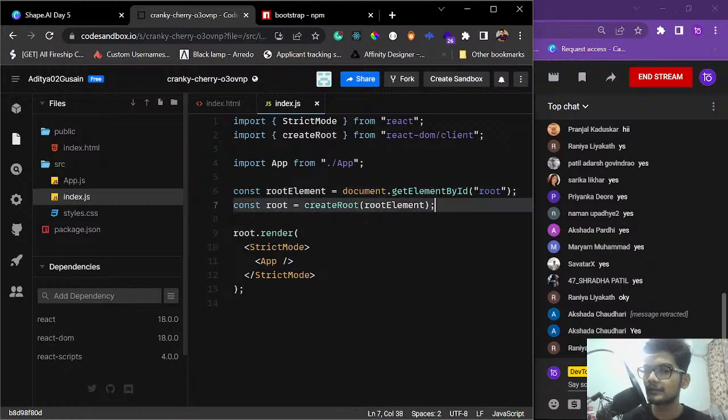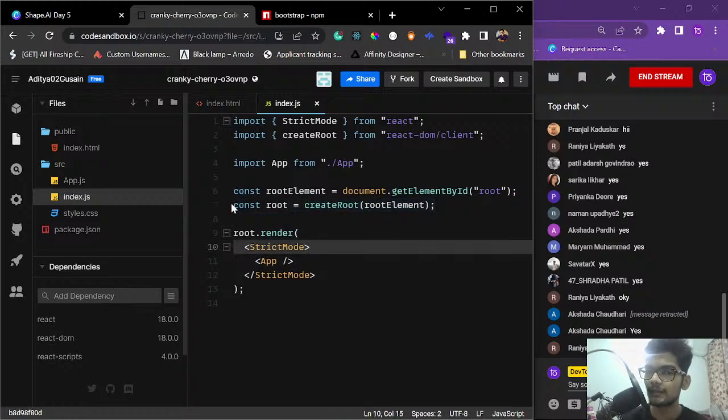Now to that, you are using something known as ReactDOM. What does ReactDOM do? Basically it helps you in creating a virtual DOM. To start working with React, you need to initialize or create a virtual DOM, and to set up a virtual DOM, you just need to write this line of code.